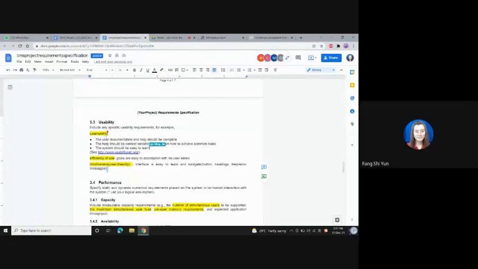Maybe for learnability, we support some documents on how to use the system. But intuitiveness is like the button and the heading, which have mentioned all the things. I think the meaning is like that.